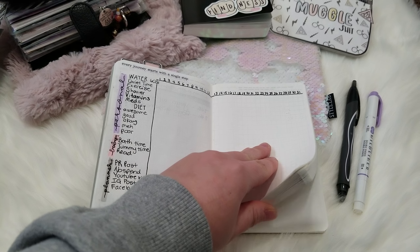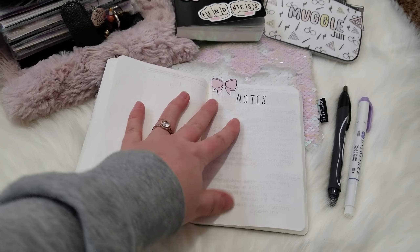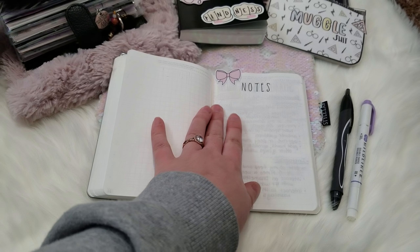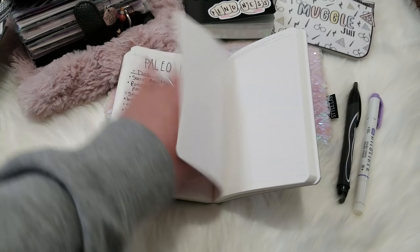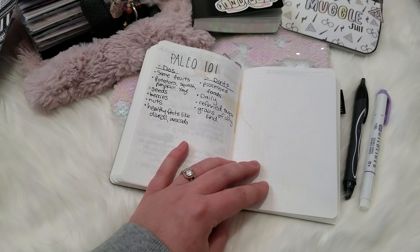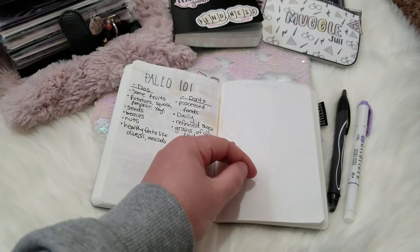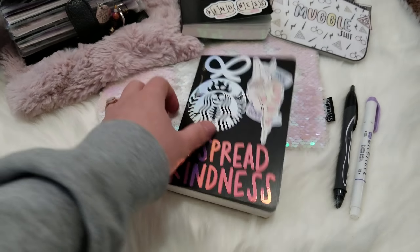That's all I have for monthlies. I did kind of map out all the way through June and then left the rest for notes. This is about how much I left for notes — it might be too much. I'm not sure; once I get to June and I'm ready for a new notebook I'll decide whether to leave this much space next time. In the notes section I've done some notes about my paleo journey — what to eat, what not to eat, things that might help me feel better. The rest will just be for brain dump type stuff and random notes.